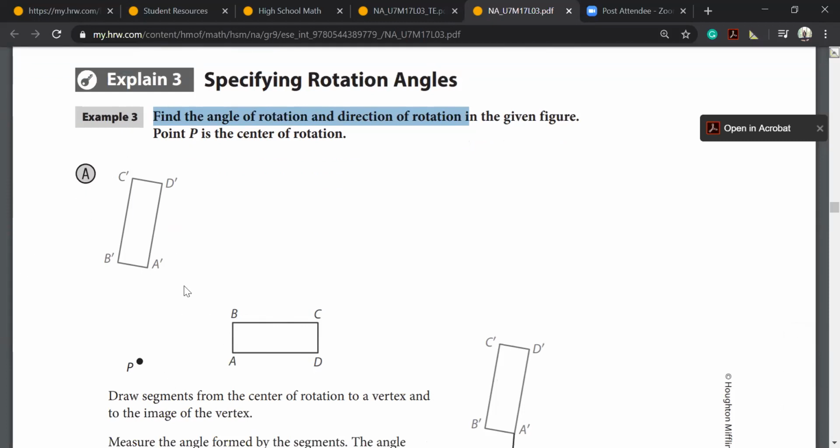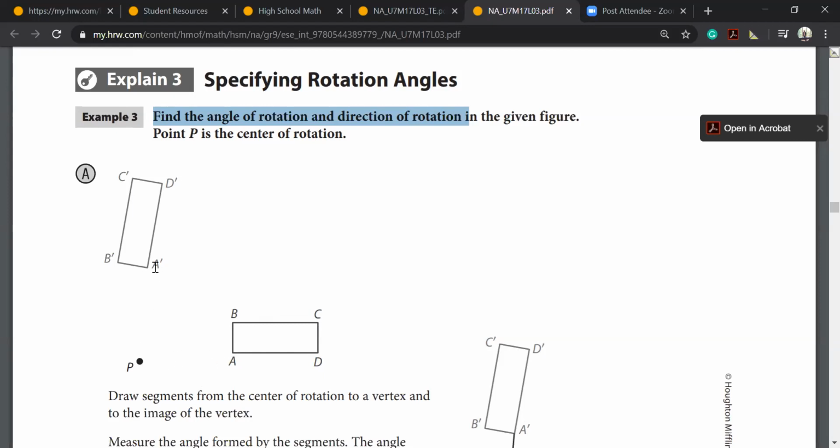Okay, what about the angle? To find the angle, I have 4 points that I can find the angle from. I'm going to choose any point and trace it. What do I mean? A became A prime, B became B prime, C became C prime, and D became D prime. For example, let's trace A. How did A become A prime? It rotated about P, right? So I'm going to draw a line from A to P and a line from P to A prime.